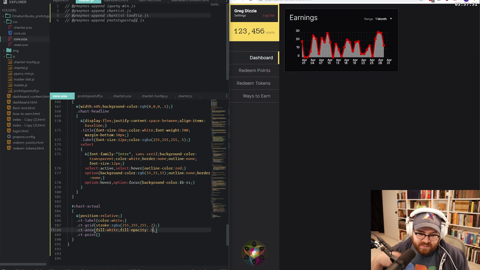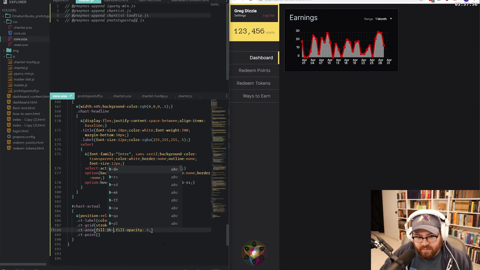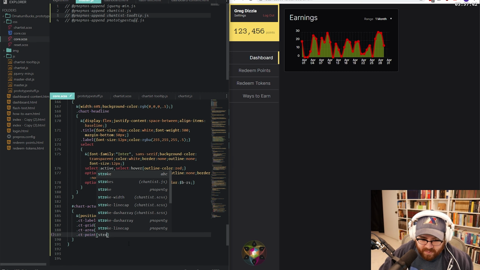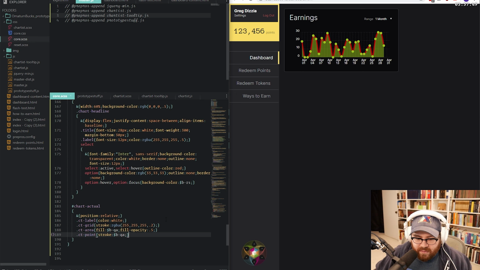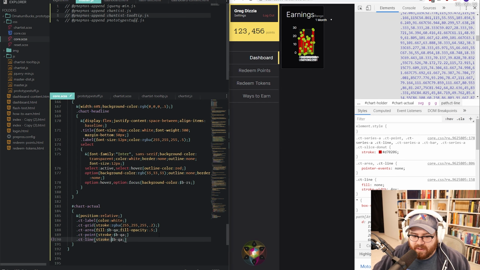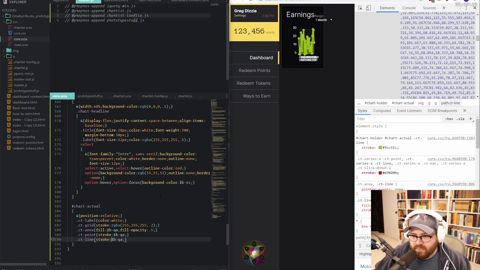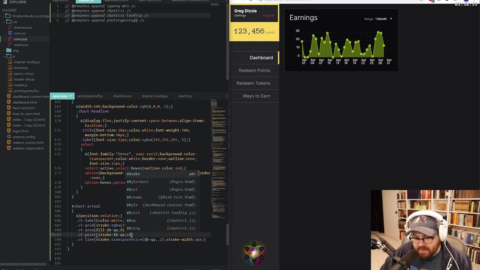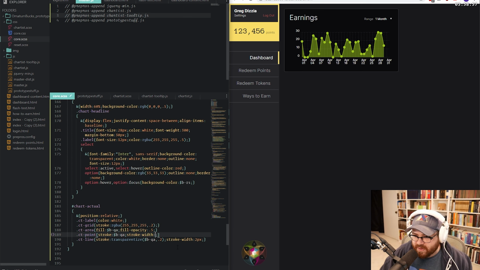Because this is earnings, I'm going to want that fill to be our nice green color. And then I want those points to be that color. So I think we're in that ballpark now. And then I want that line, which I now have to go find again, to be a nice green color. And the nice thing is we can pass things into this, I think, to affect the way the lines work. Get that stroke width down. For the points, I think these are just rounded, they're like single points. So I think we can just do this and get the stroke of the points down just a little bit.